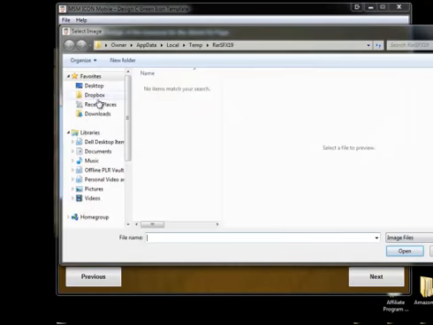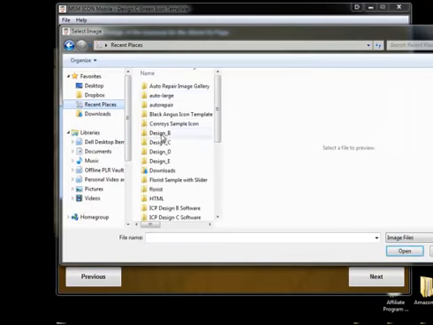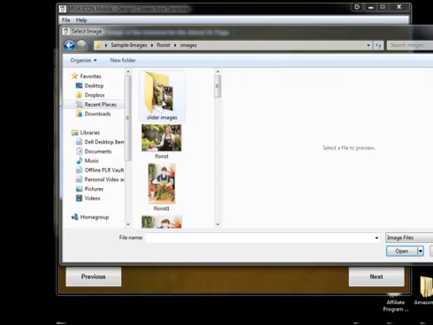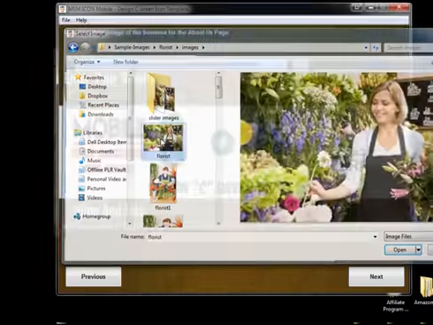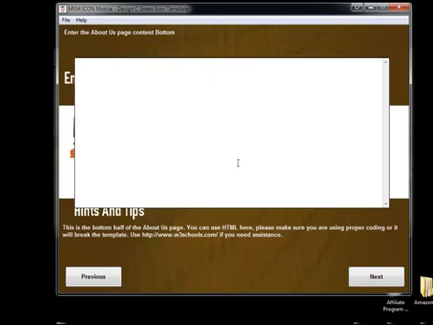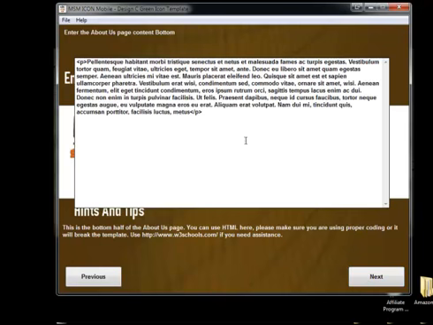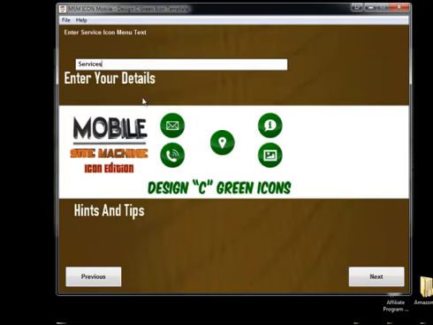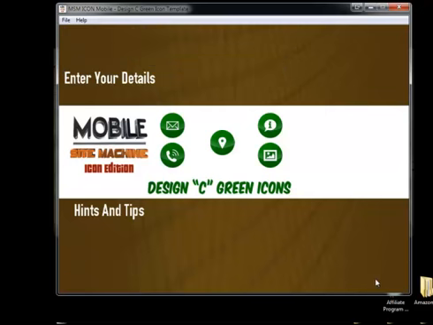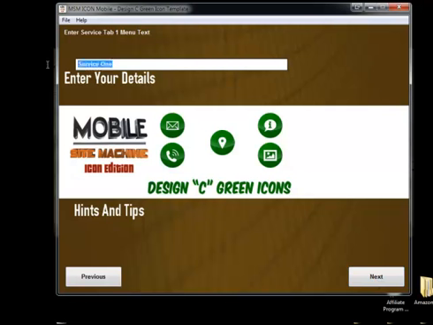So let me put a main image. Let me go back to my florist, and I'll just go ahead and put an image in there. All right, so here's the content for the bottom. So I'll put another paragraph in there. And then we have our services page. So we could put Conroy's Flower Services right in there. And then you can start putting what those are.